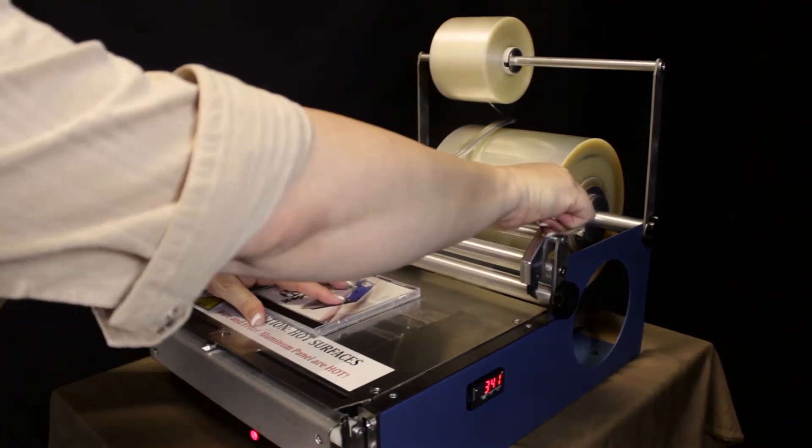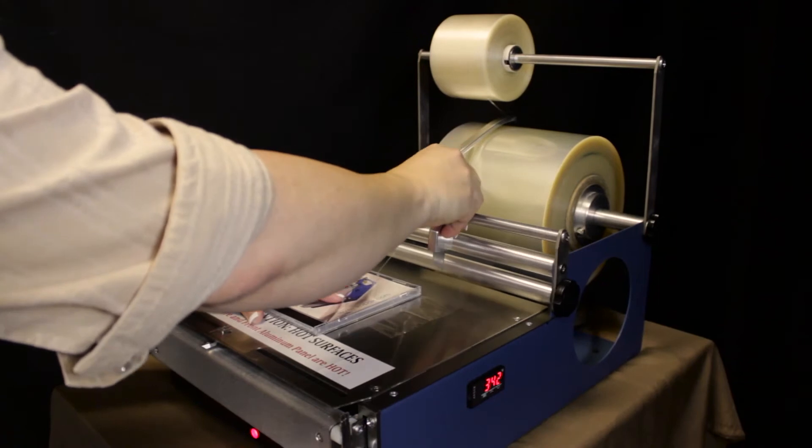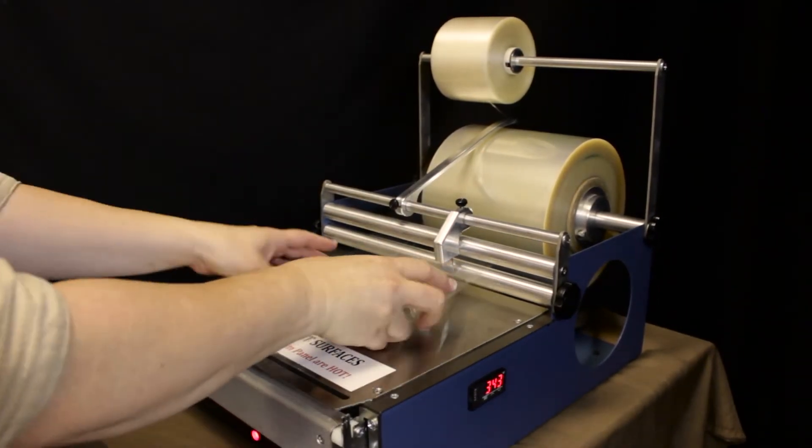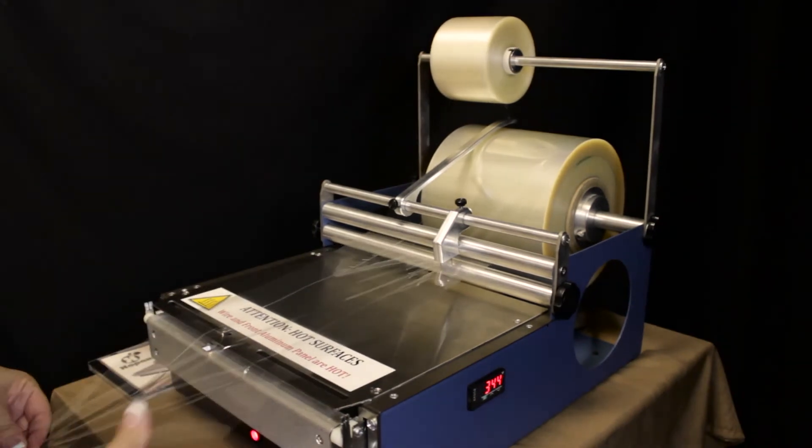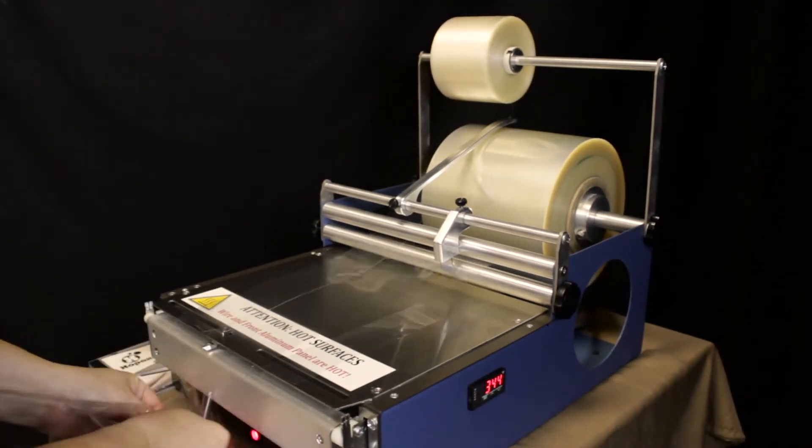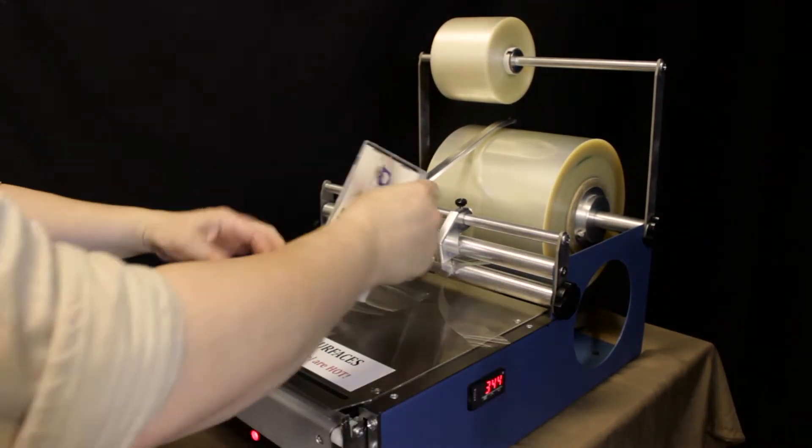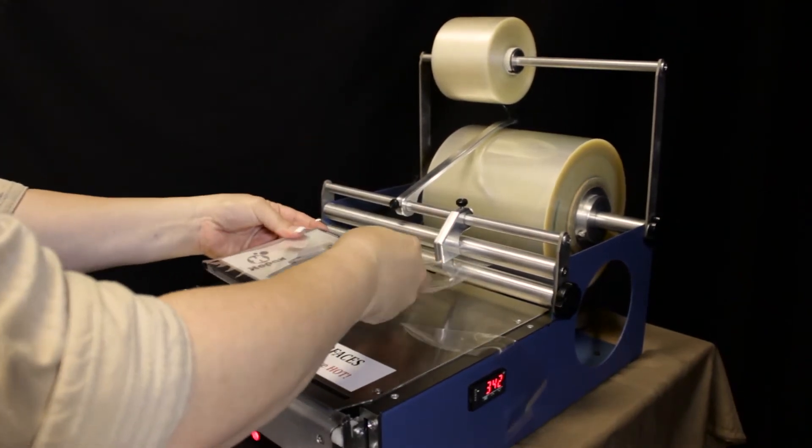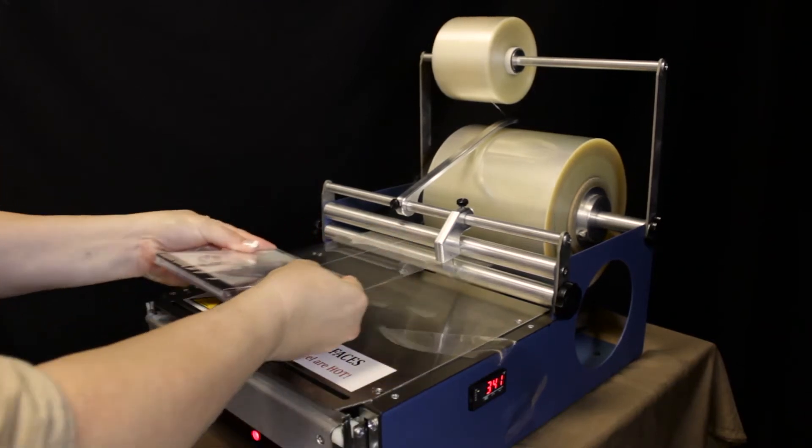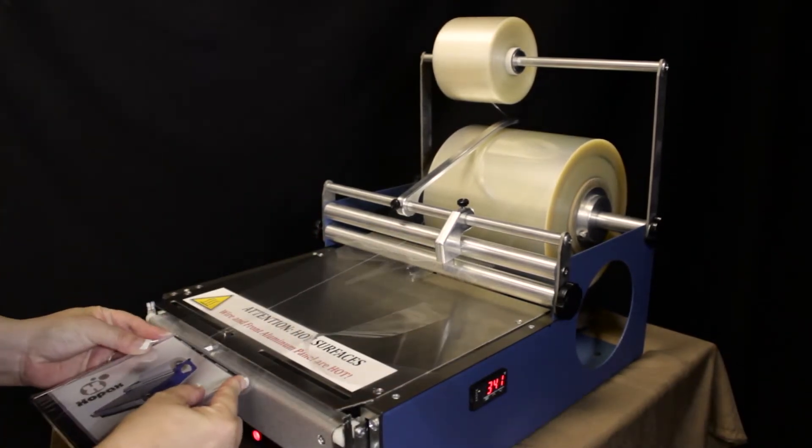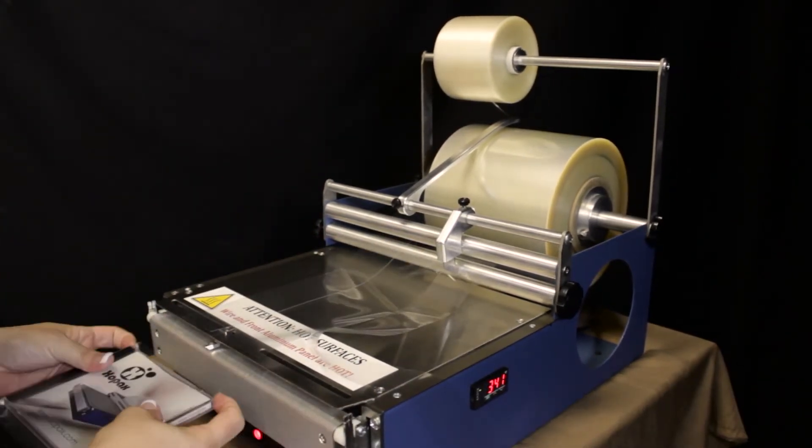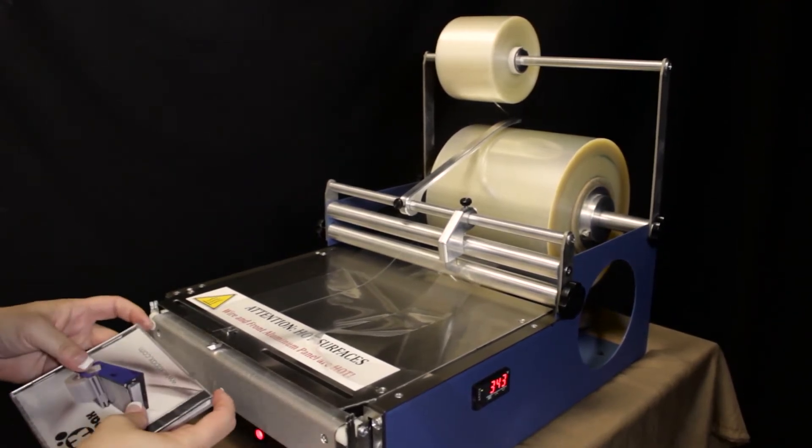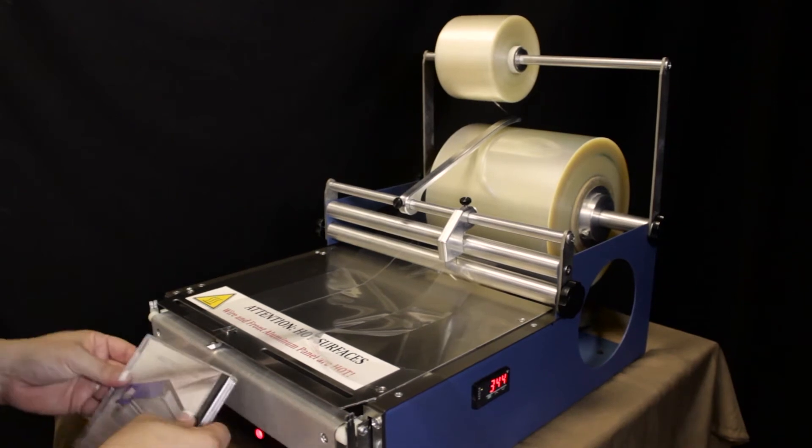So I'm going to quickly change the width of my roll here to wrap our CD. We're going to line that up. Again, the beauty of this tear strip is that it's clear, so I don't need to be concerned with which portions of my art it's intersecting.